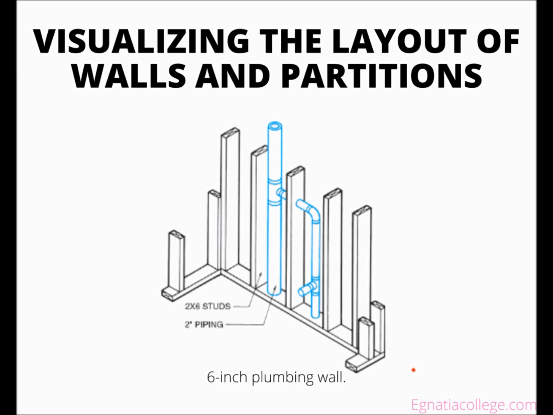At the north end of the playroom is a small closet. South of the closet is a hall leading to the bathroom and utility room. The bathroom has a shower, water closet, toilet, and lavatory. Notice that although most interior partitions are 3.5 inches thick, the wall behind the water closet and lavatory is 5.5 inches thick. This thicker wall is called a plumbing wall. Its extra thickness allows room for plumbing.